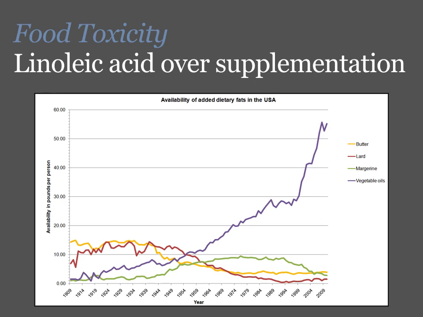Industrial seed oils have been introduced into the human diet recently. Seed oils are rich in the omega-6 fat linoleic acid. While consumption of linoleic acid is nothing new, anthropological research suggests humans consumed omega-3 and omega-6 oils in a 1-to-1 ratio. The average American currently overconsumes omega-6 in a 10-to-1 ratio. This is a drastic increase in the amount of linoleic acid consumption.